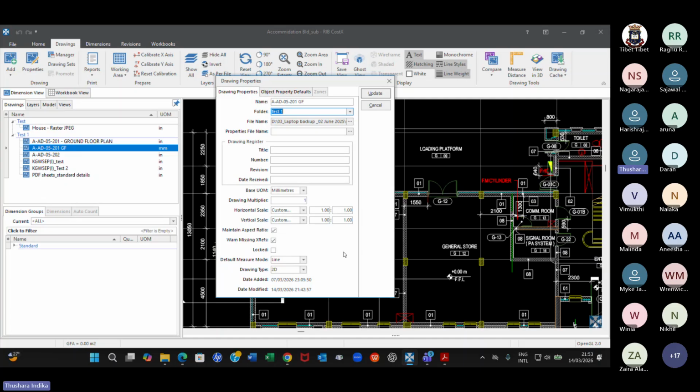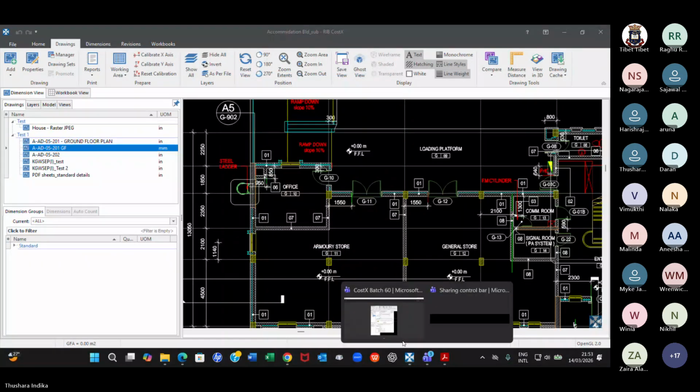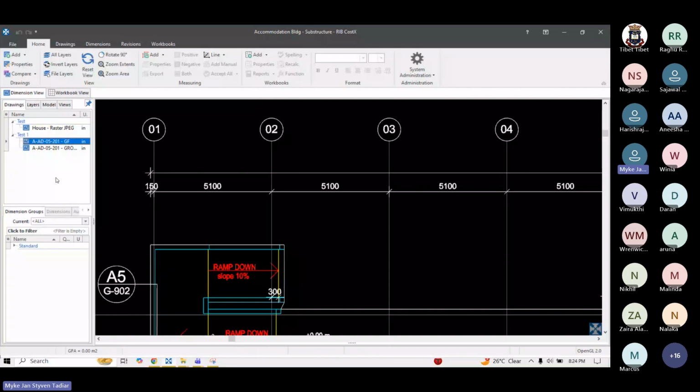Anybody else is having the same issue? Change your unit here? Can I share my screen, sir? Yeah, sure. It's here.